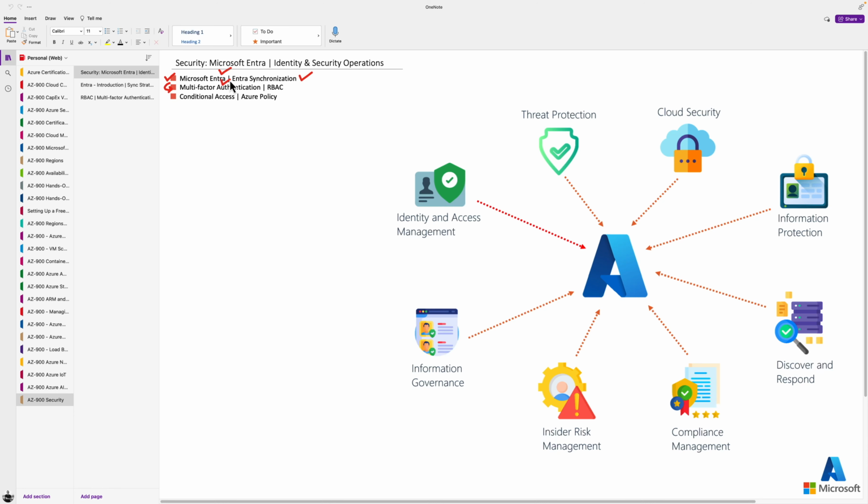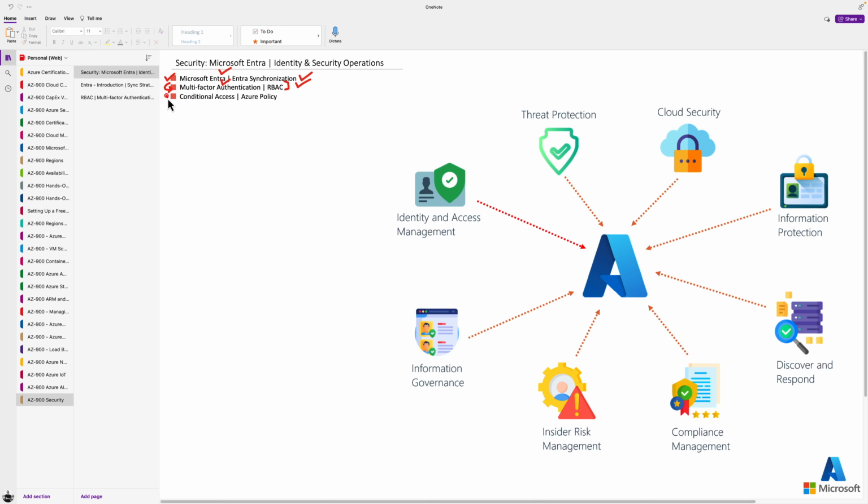So we'll talk about how you can make your identity secure with multi-factor authentication. And obviously, when you work in an organization, there are certain criteria. Some users definitely have certain responsibilities. So how you're going to assign those responsibilities to these users, we will cover in role-based access control. I'll show you where you can find all these settings and options.